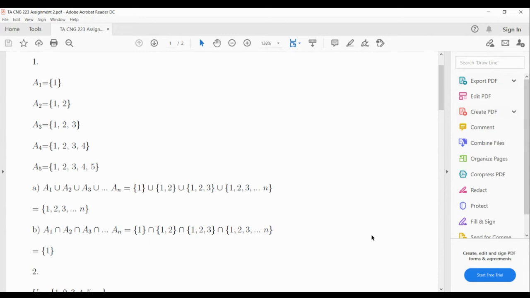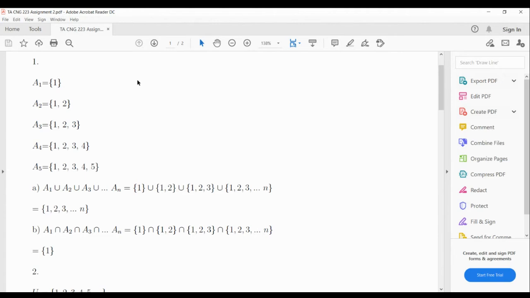And specifically today, we will go through the details together to see how we can possibly provide the complete solution to each one of the questions. So for the first question, we asked you about union or intersection of a limited number of sets, and we consider them as A_i, where i starts from 1 and goes to n, so natural numbers. Let's see how we can deal with that.